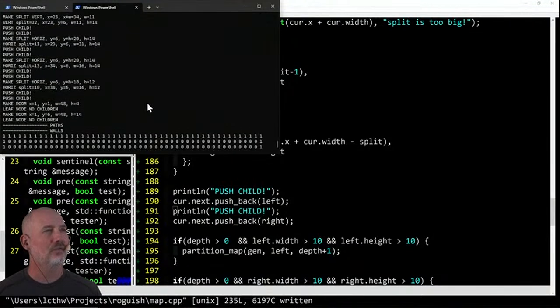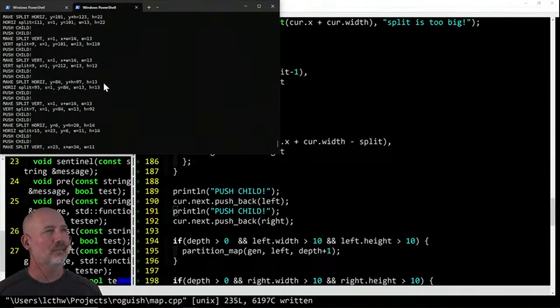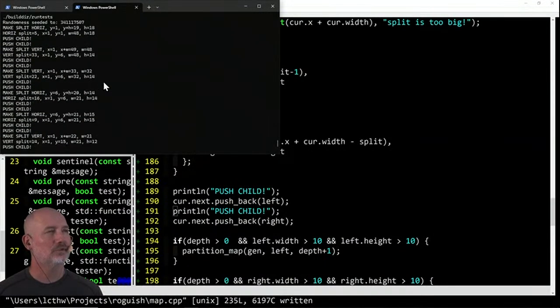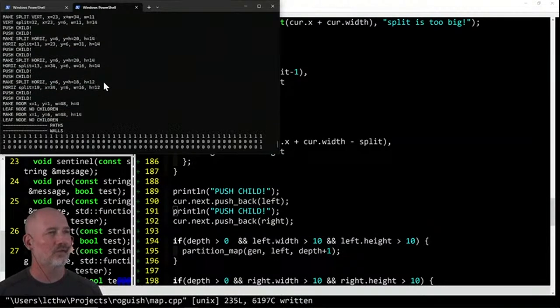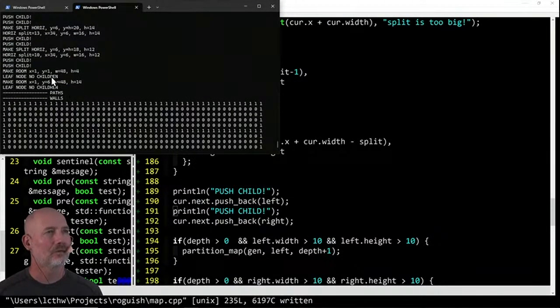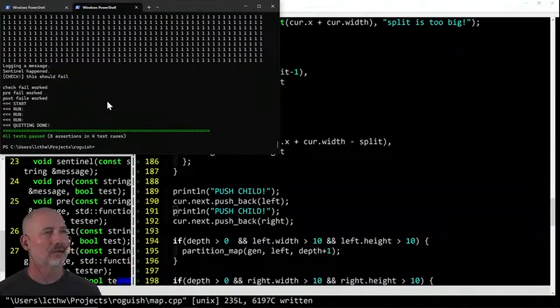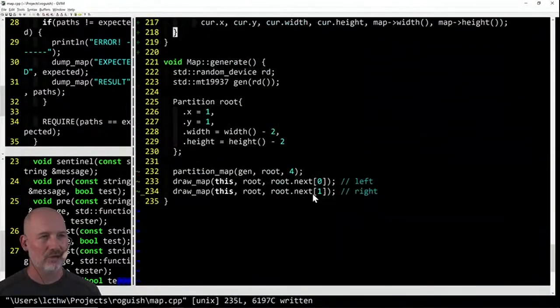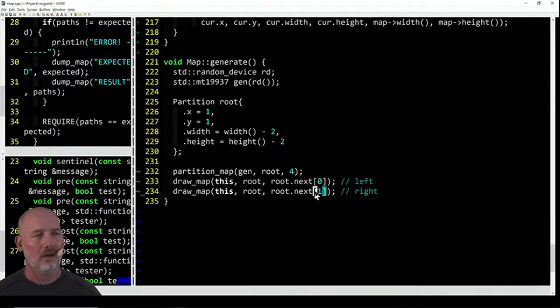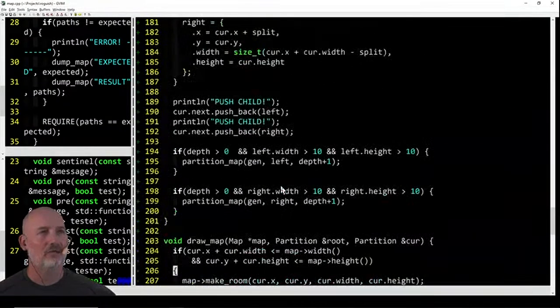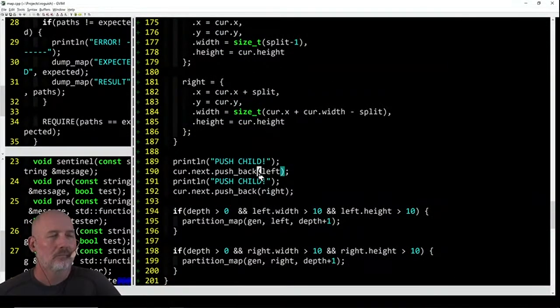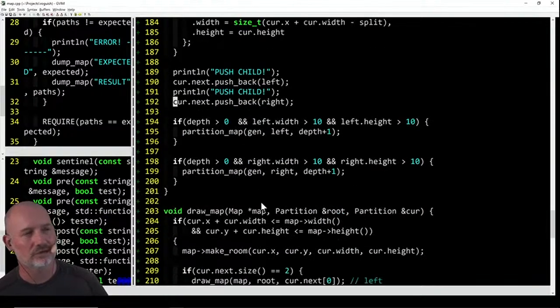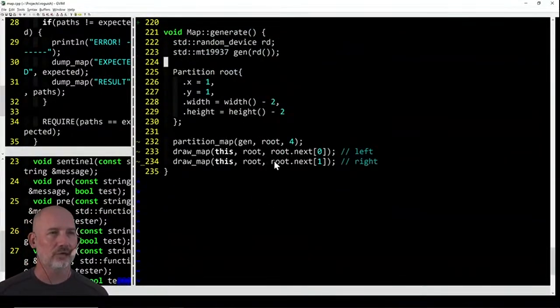My draw room should be push child, push child, push child. It's pushing tons, and then draw room's like, no! So the way I'm constructing the graph is not right. I am totally pushing a child, but it's not working the way it should.